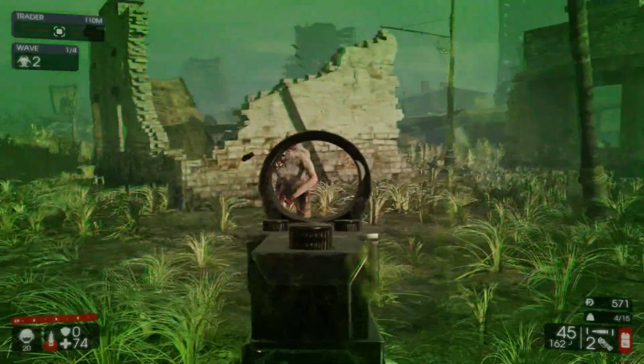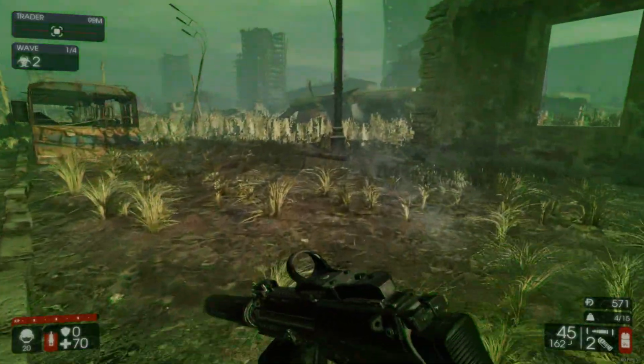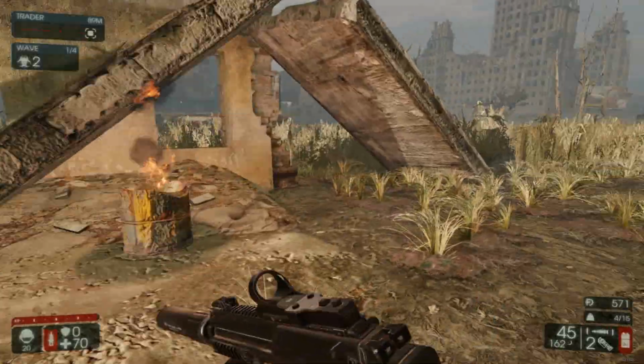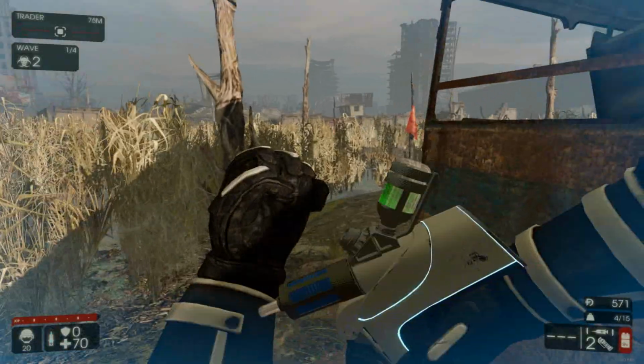There we go. See, these guys are smart. They went, wait, where's that human going? Wait, is he going in the poisonous water? Nah, let's not go in there. So yeah, they stayed out of it, so that's good for them.